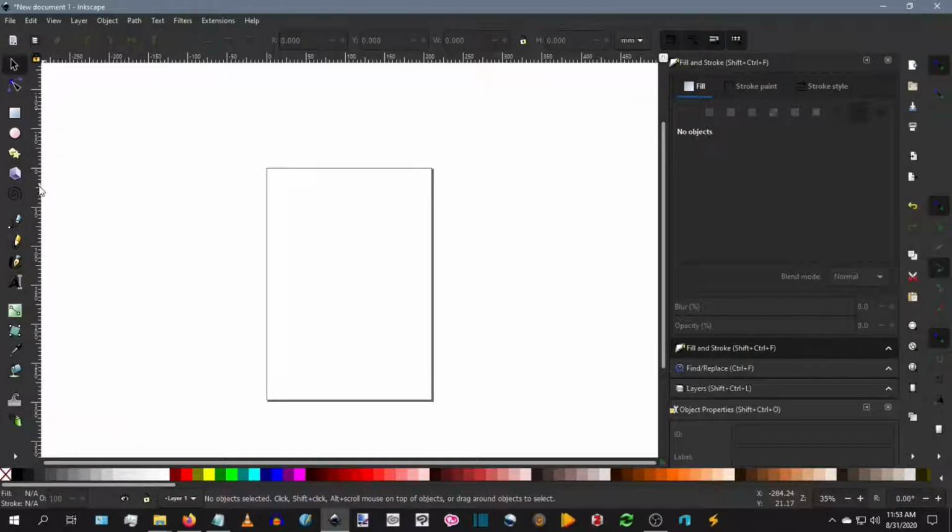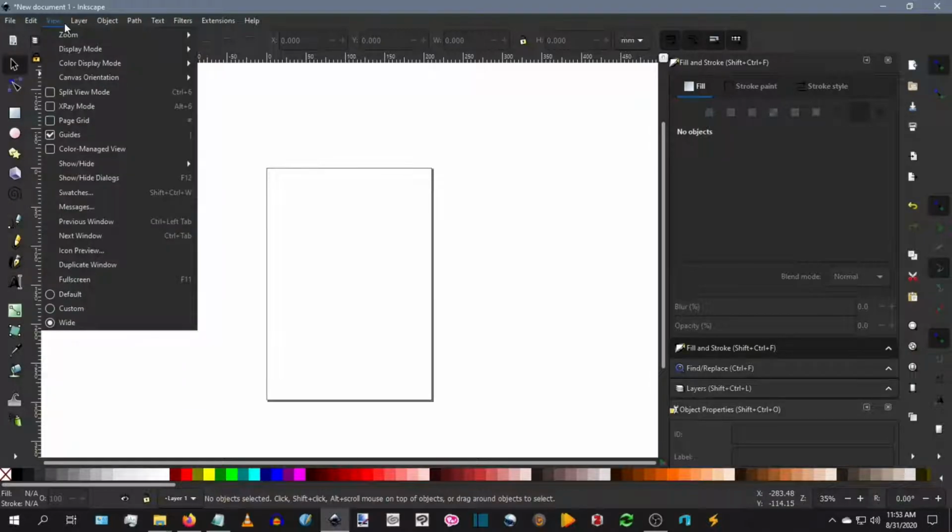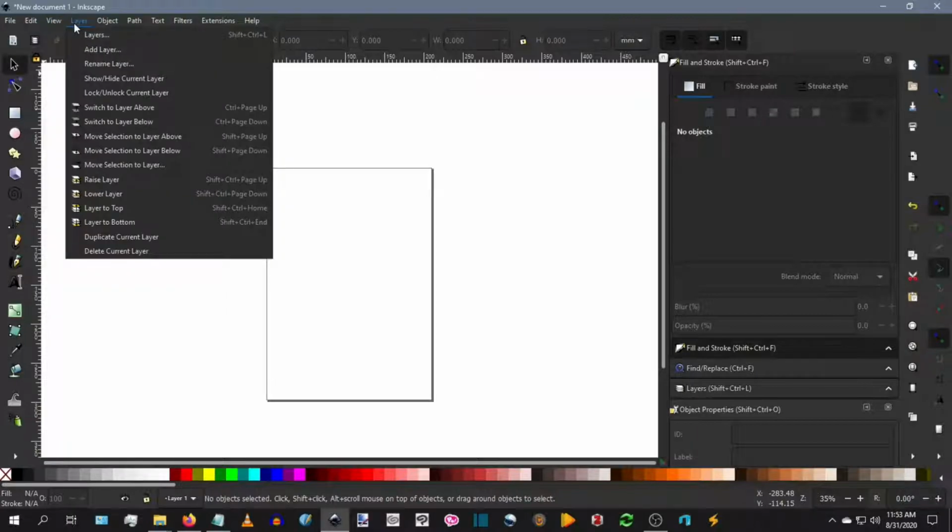On the right would be some file options as well as advanced tools. You can read up on them if you so wish. On the top menu you'll find the usual file, edit, view, and help menu items. What makes this different would be the layer, object, path, text, filters, and extensions items.